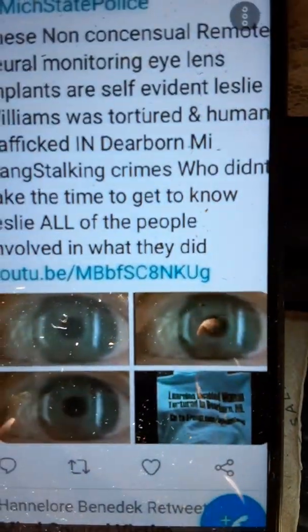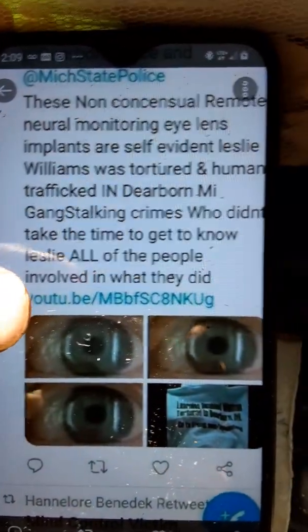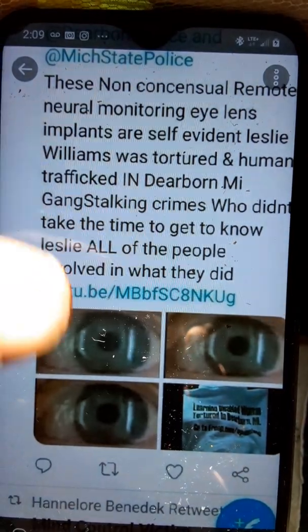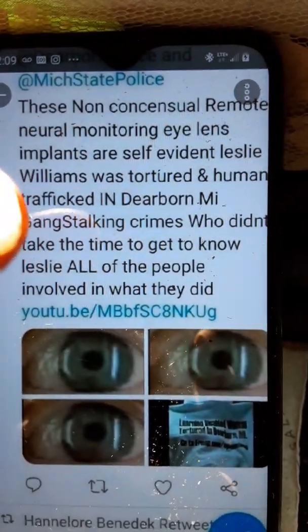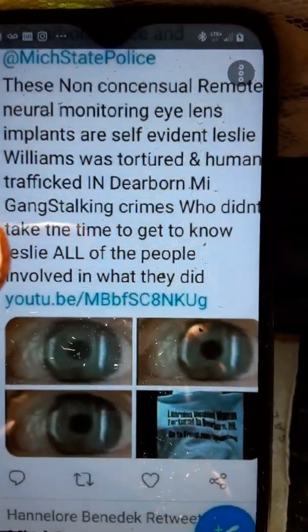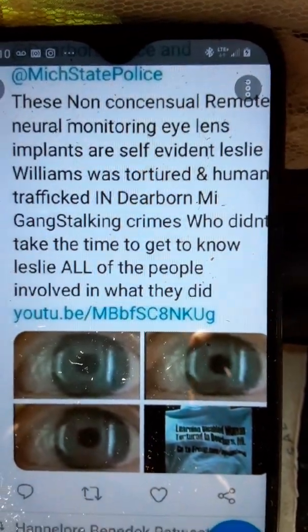So how did they get there? And I already know for a fact, based on what I know concerning these eye lens implants and their usage, which are multiple, concerning the motives of what they do, the motives of why, concerning how they're used. I already know that these were in my eyes at least, going all the way back, at least to 2002.